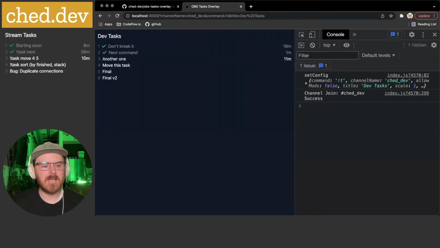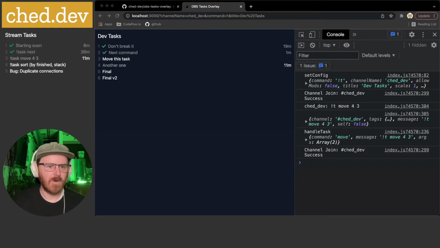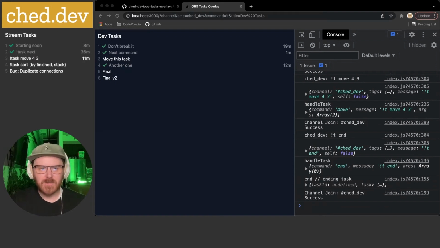Okay, so let's try task move for 4, 3. So it should swap another one with move this task. It keeps all the same stuff, whichever one's in their state, if the current one's in order and whatnot. But let's say we do t end. We end another one, and now's the case where I want to do that sort, because I jumped tasks, right?